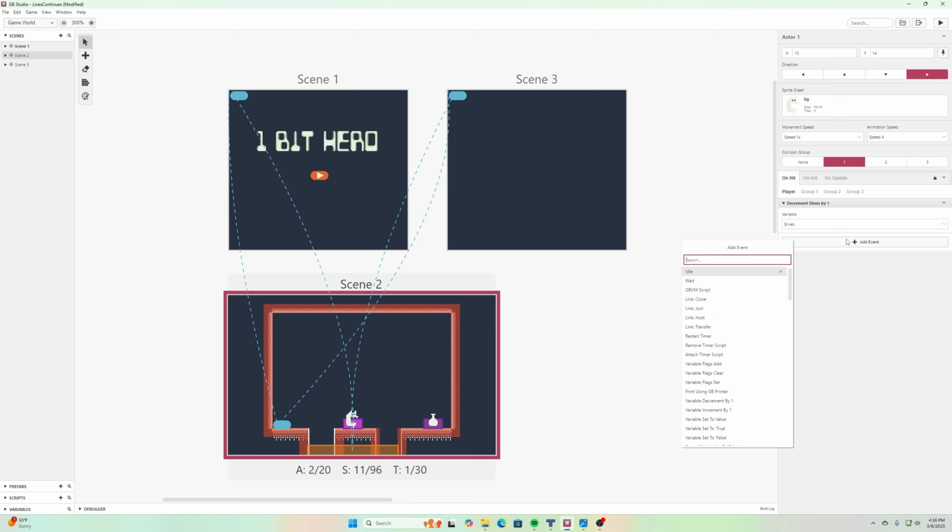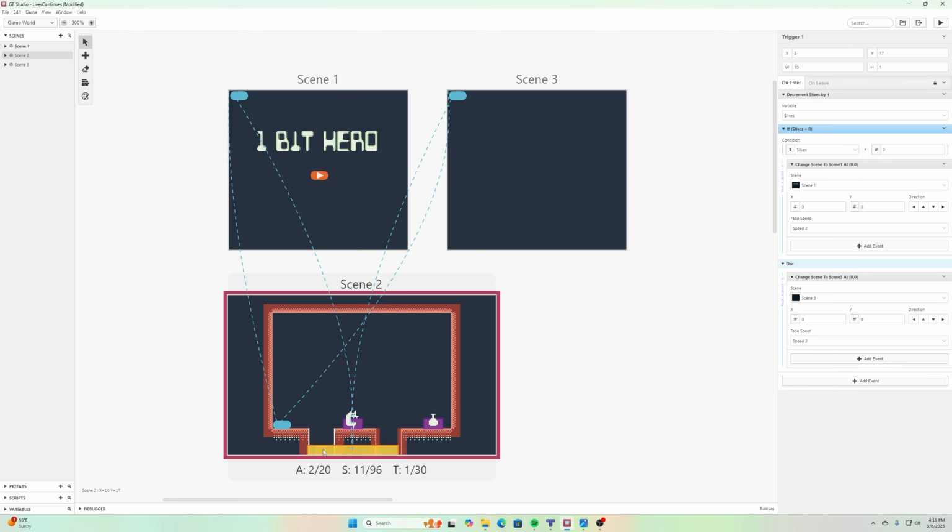And if you don't want to type all that stuff again, you could just go here to our trigger, where it says change scene. Actually, I might just take this whole trigger here, where it says on enter, and I could go up here and copy script.